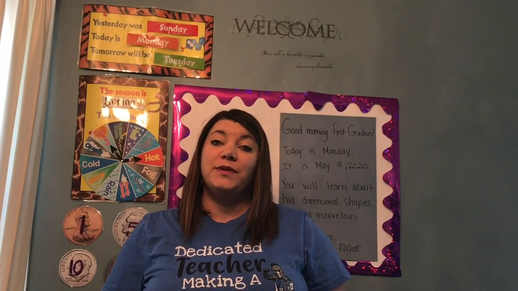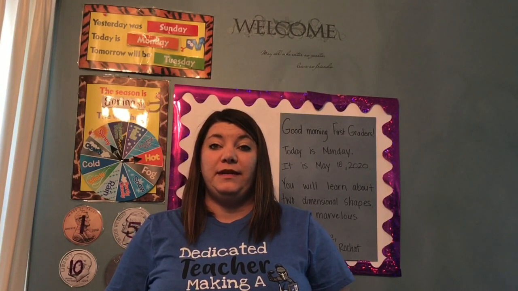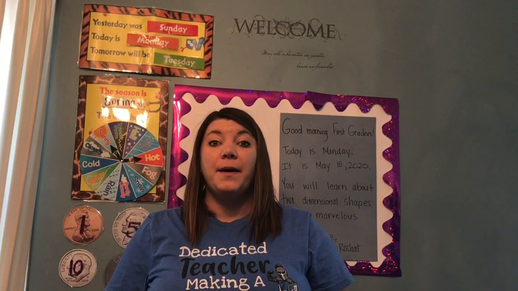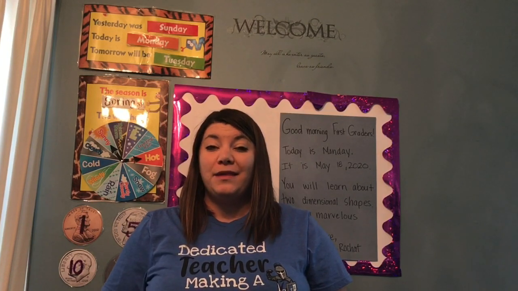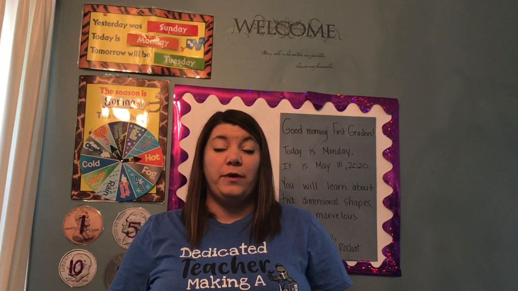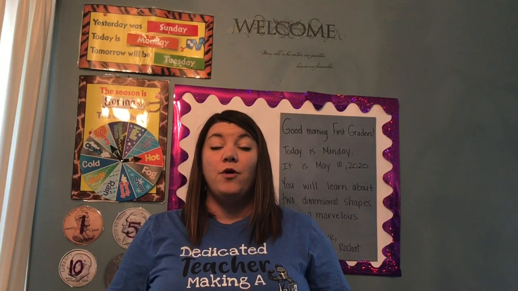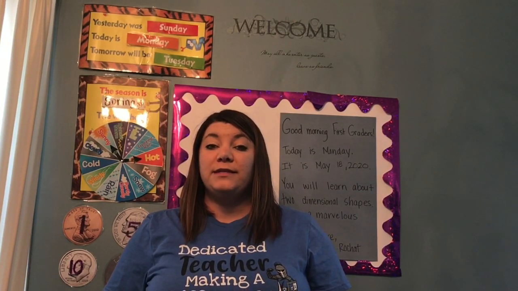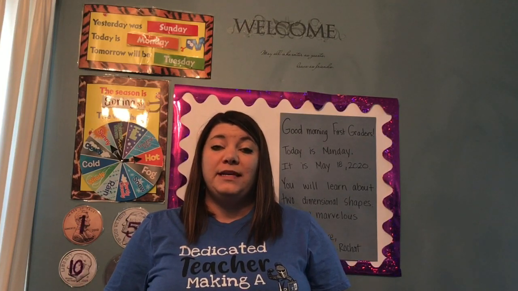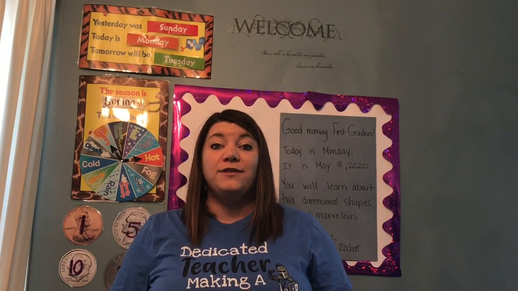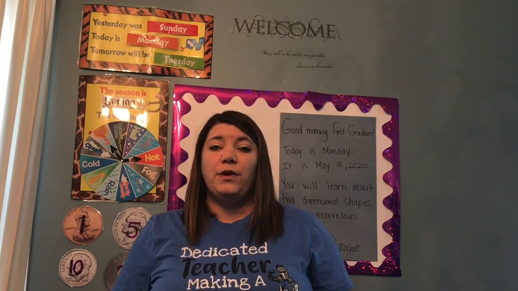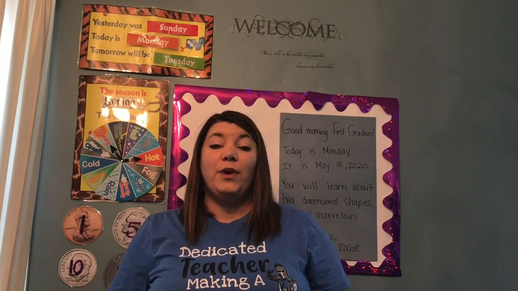Today we're going to read our morning message, do our calendar activities, and then we're going to learn about some math. And the math that we're going to learn about is with shapes. Now we've seen shapes before. We've probably talked about shapes before, but now we're going to talk about the specifics of shapes and what two-dimensional means, what vertices mean, and what sides mean, and how to find those in different types of shapes. Specifically, we're going to work with the rectangle and the square.